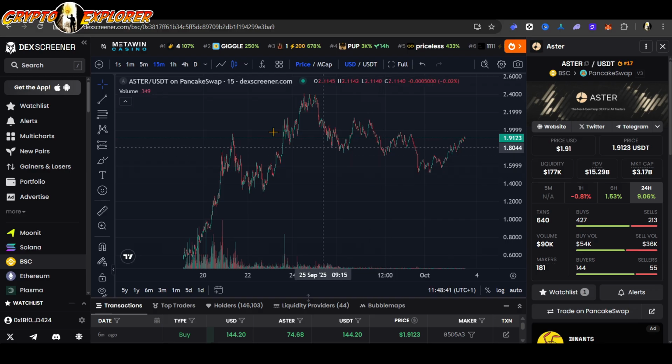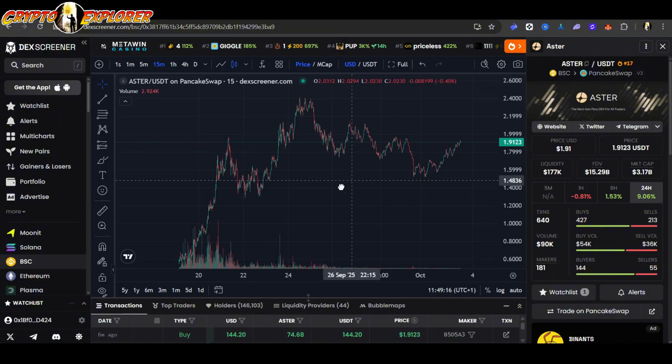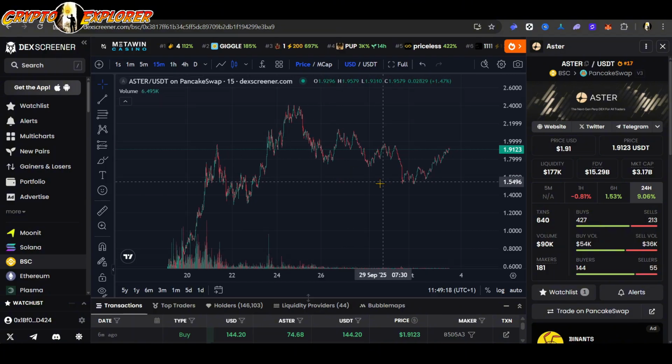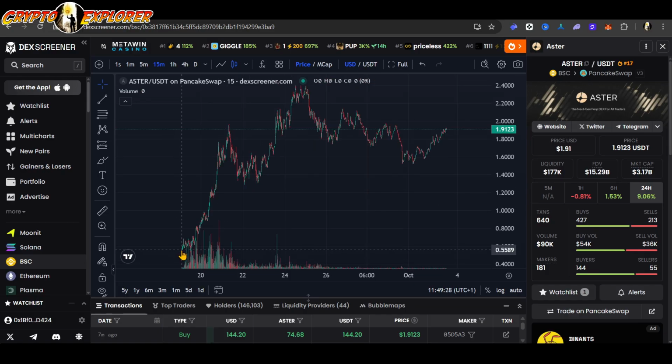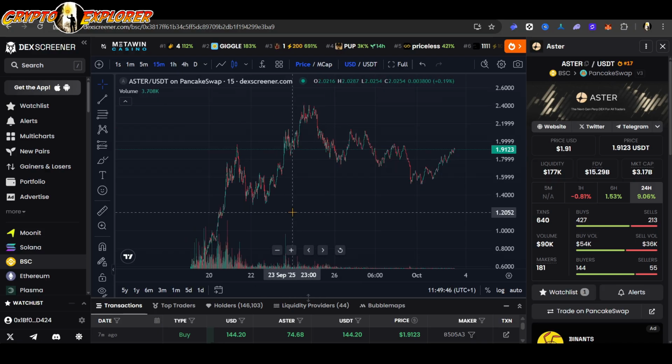For that, I'm going to use as an example the Aster USDT token pair. So this is a liquidity pool on the Binance Smart Chain. Aster is a token that came up as a response of the Binance ecosystem to Hyperliquid. And since it is backed by Binance, I think this is a really good option for farming in the long term. Although you can see here the chart, it's very recent. They only started this liquidity pool on September the 19th, and I believe that's also when the token launched. So we're gonna take this chart as an example.